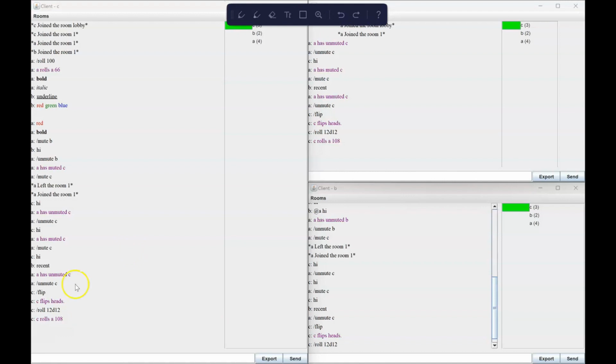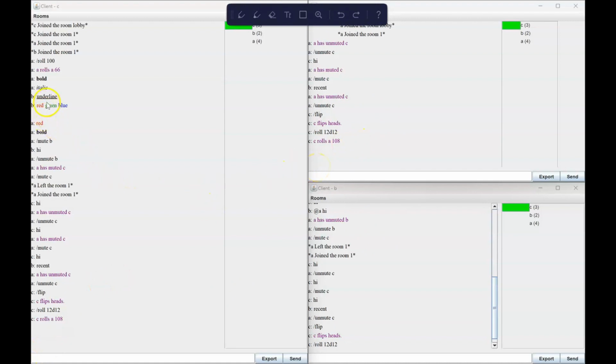The flip command works similarly to the roll command. The client detects a /flip, and this is sent to the server thread with a payload type of flip, which sends it to a specific room method, which determines the output. Then this is sent back to the server thread, which is displayed on all the UIs.